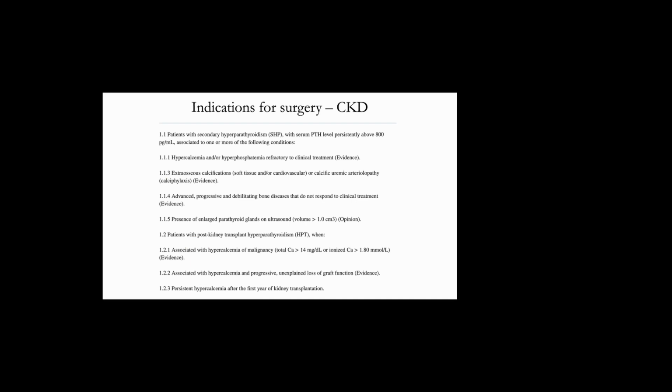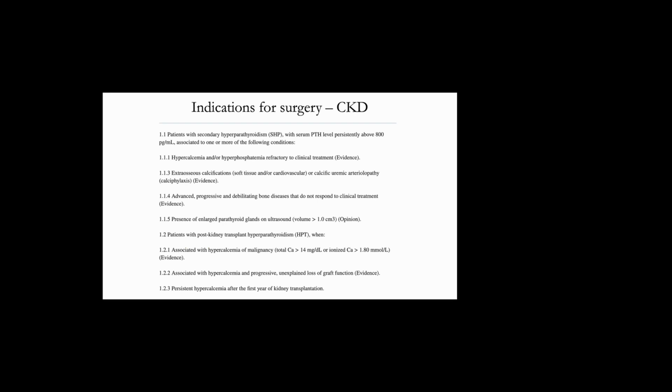So a brief about secondary HPT. It could be because of CKD, but here in CKD, the calcium is going to be less, but PTH is going to be high. And there's vitamin D deficiency because the kidney doesn't activate the vitamin D, and the phosphorus is going to be high. But there are very few indications for surgery for parathyroids in CKD.